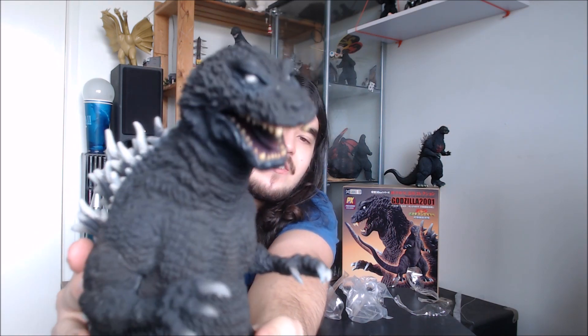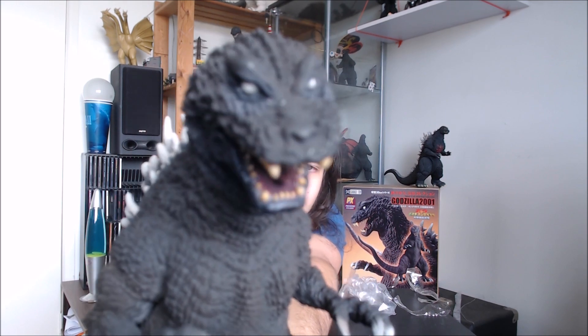These are slightly shorter X Plus figures, but most of the X Plus figures I have tend to be on the shorter side, apart from maybe my Gigan and 54 Godzilla. Most X Plus figures seem to vary in height anyway, so I'm not really bothered. The Yuji Sakai sculpts are always, always a win. This one looks so nice — he's got a very lively expression, even with those really undead sort of eyes, and this really cute expression to him.